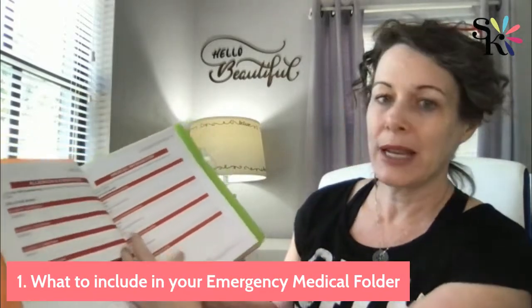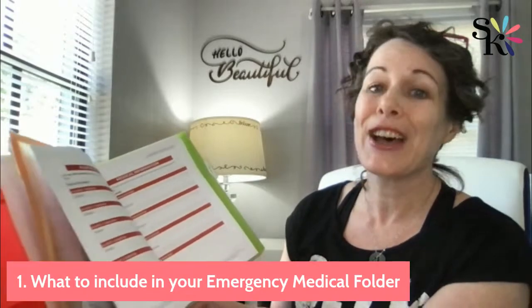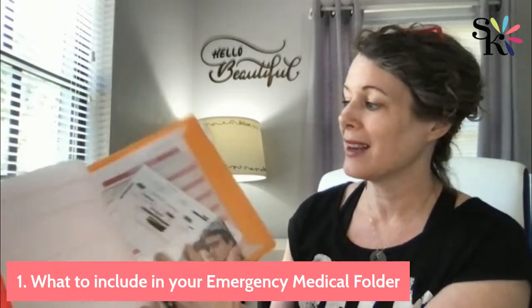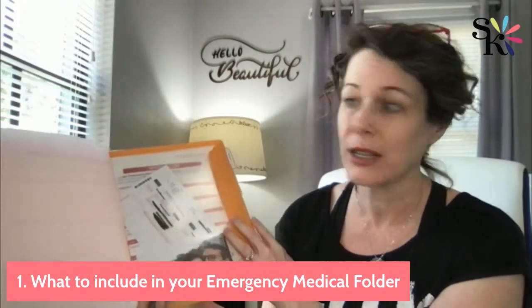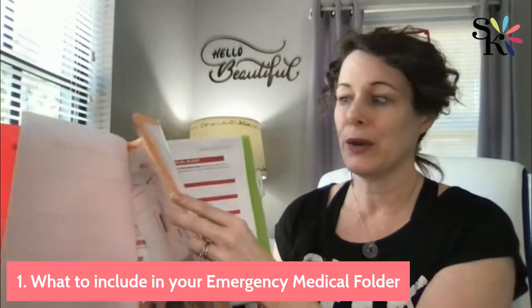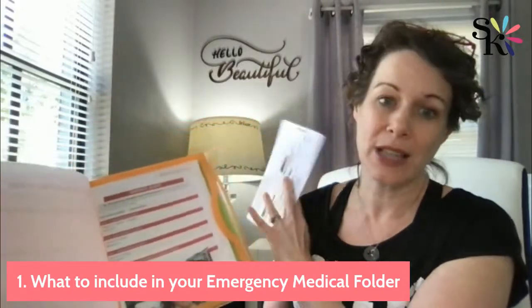And you can list out your medication and prescriptions. You can print as many of those pages as you need. The other option, and this is one of the things that I like to do to just save time, I don't fill in that page necessarily. What I like to do is in a little pocket for each person. My dividers happen to have pockets.